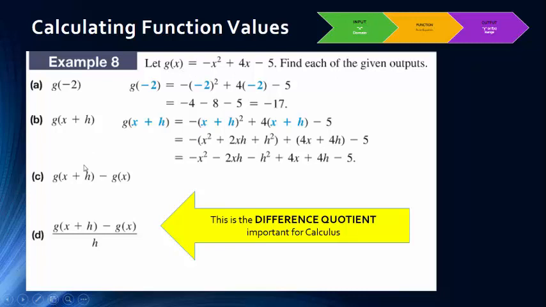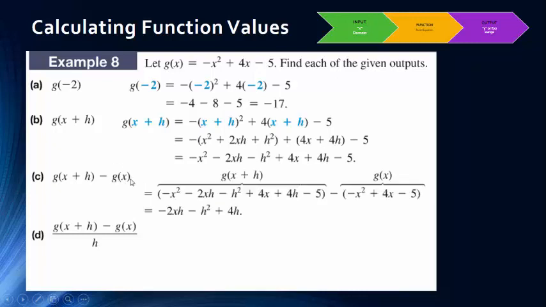Now, whenever you're subtracting a formula, whenever you're subtracting something, it's a good idea to put whatever you're subtracting in parentheses. Okay? Why do we do that? Because otherwise we will forget to change the sign of each of these. I'll often see that students will change the sign of the first term and forget that it's also minus a positive 4x, which is minus 4x. Minus a negative 5 is plus 5.